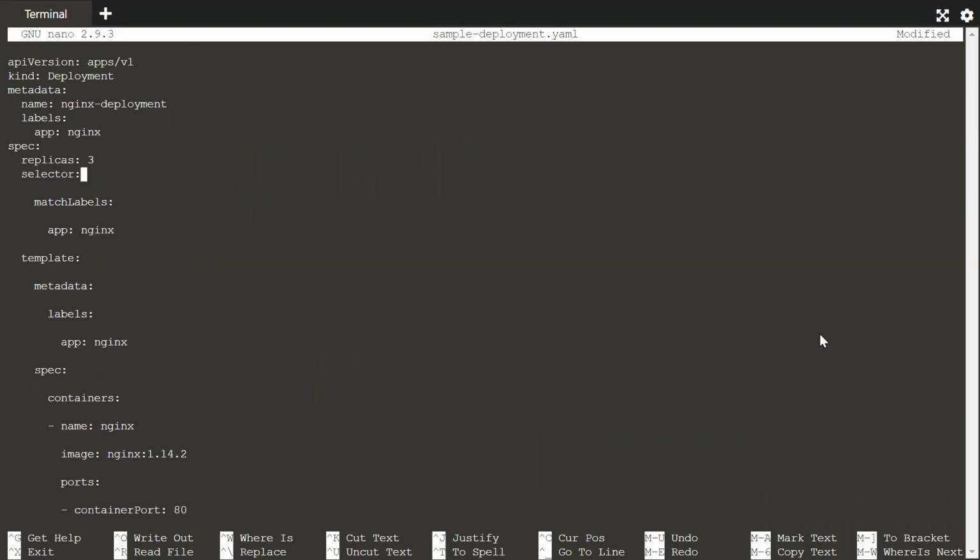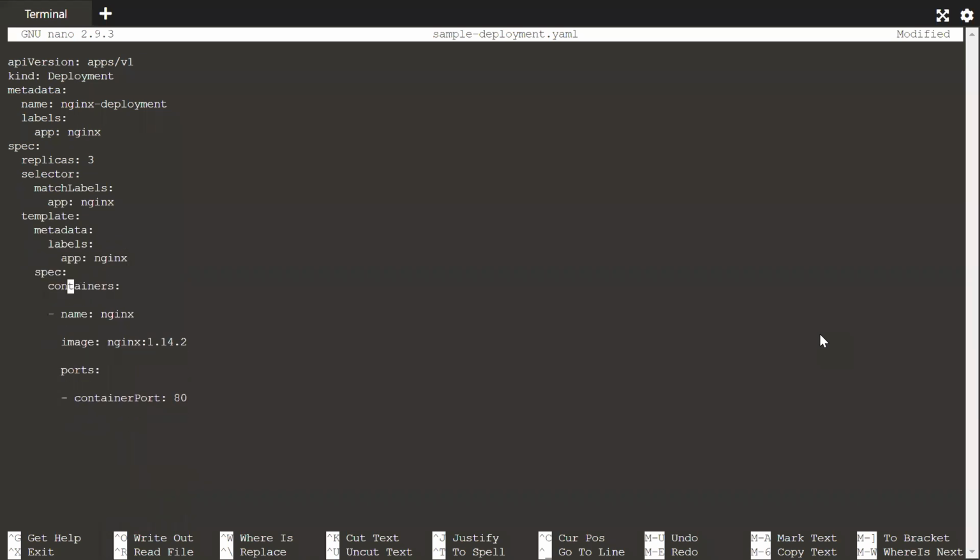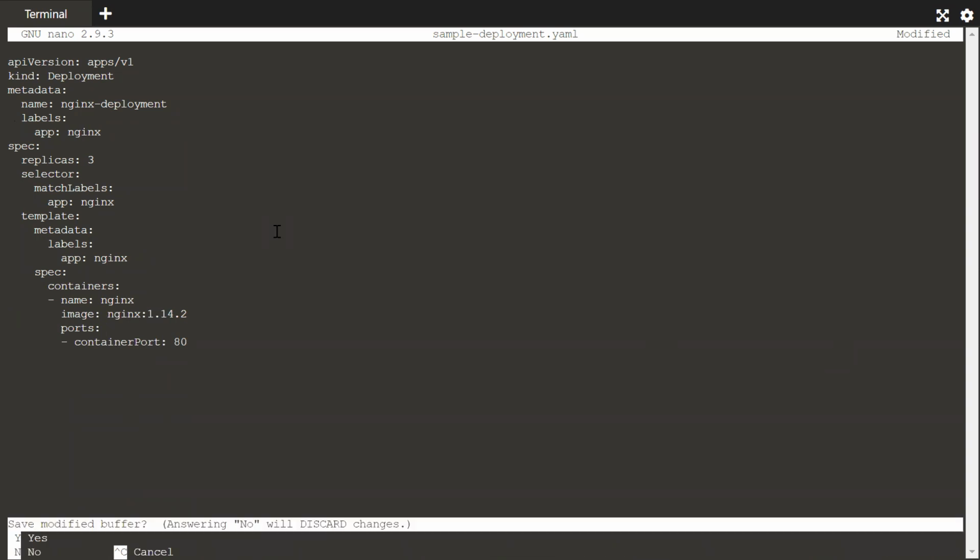I need to explain all these things, but I just want to show you that you can run the manifest file here also. I'm just removing the unnecessary spaces. Now this is how my manifest file will look. I'm just saving it and coming out.